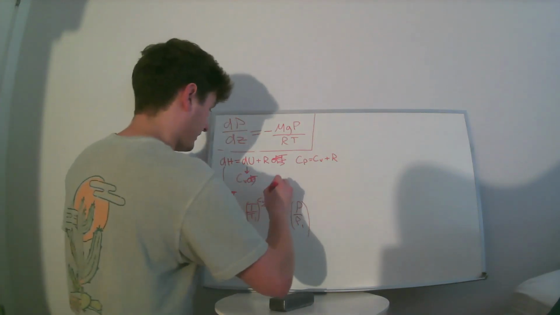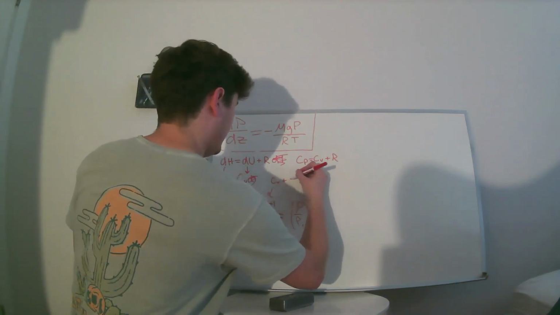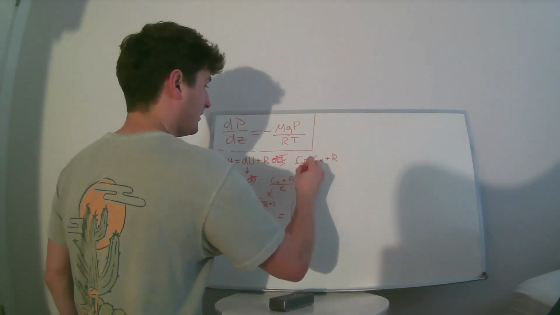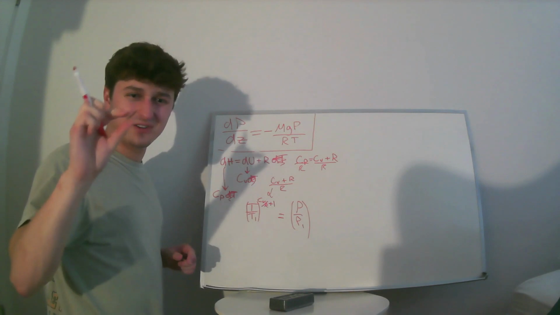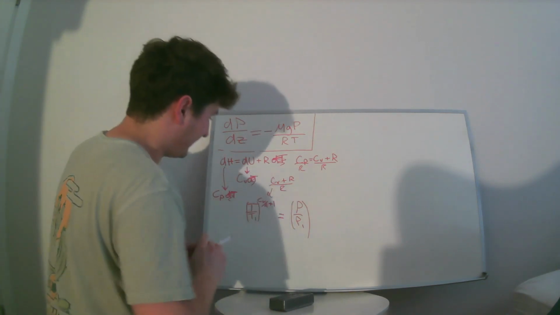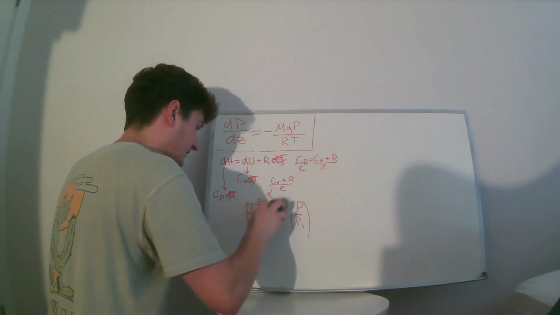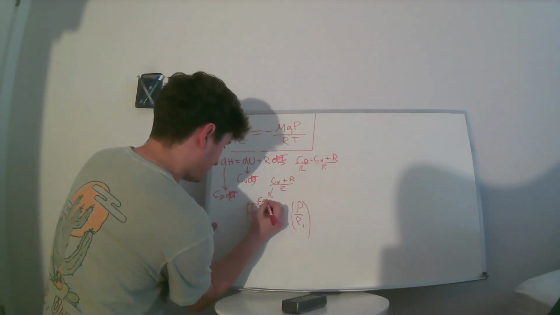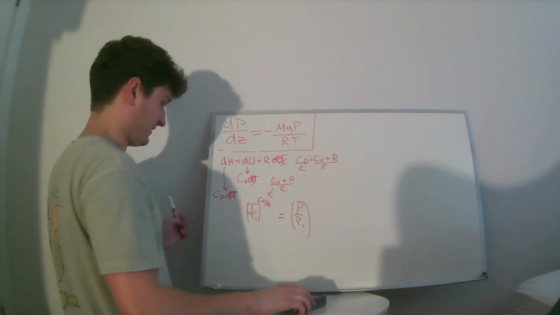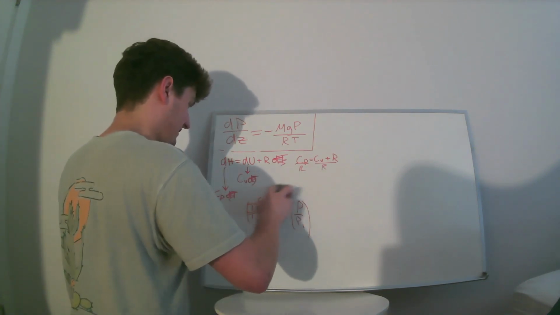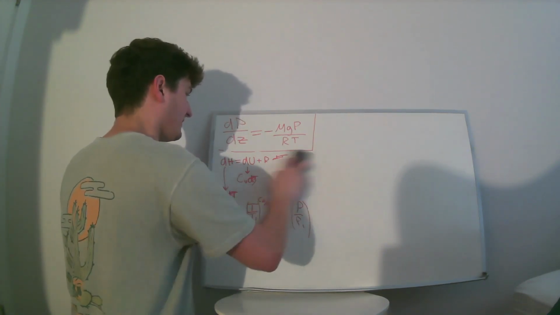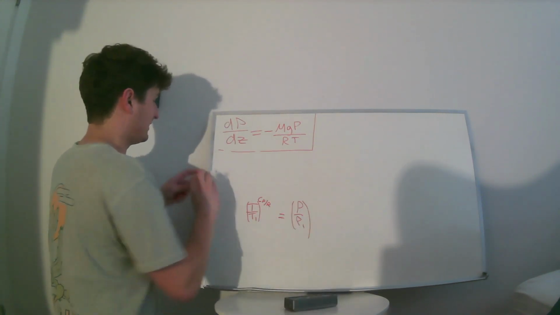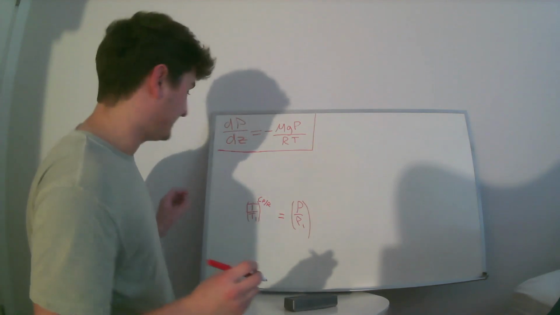Couldn't this be rewritten as Cv plus R over R? Meaning that we can simplify this just a little bit, so that this is going to become Cp, the specific heat at specific pressure, over R. Okay. And we are most definitely getting somewhere. We're about to get to the fun part, I promise.